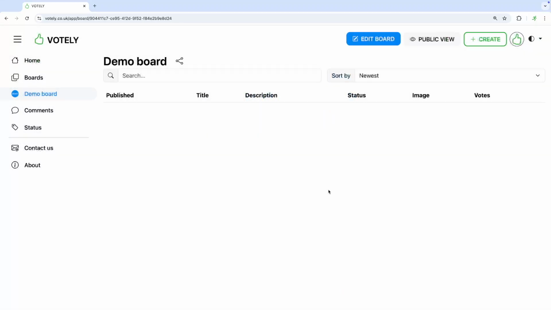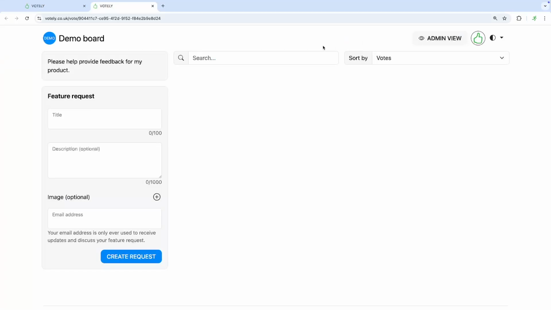We have a couple of new options at the top. One is to see the public view. I'll click it. We can see our icon, and if we tap on it, we're taken to our product URL. Under that, we see our message to users and the feature request form. As with a board admin, we also have an admin view button and a user avatar with a logout option.